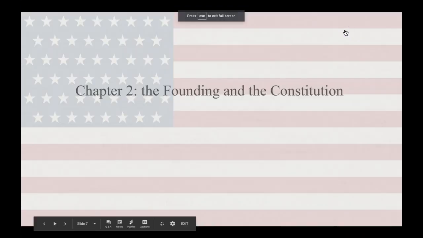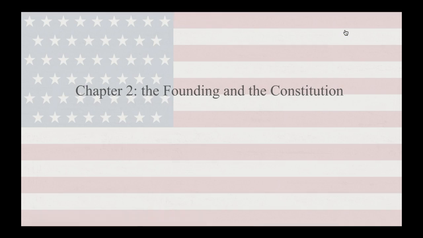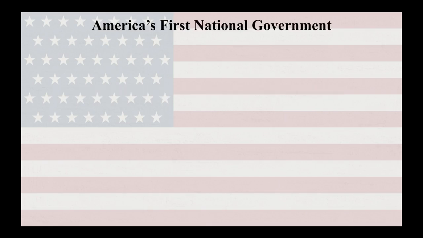Okay, so part two of chapter two, dealing with the foundation, the founding, and the Constitution, will deal directly with the governing of the new independent state of America. And so we'll talk about America's first national government, and then we'll go into the founding of our Constitution and what all that entailed into ratification. And so, America's first national government.